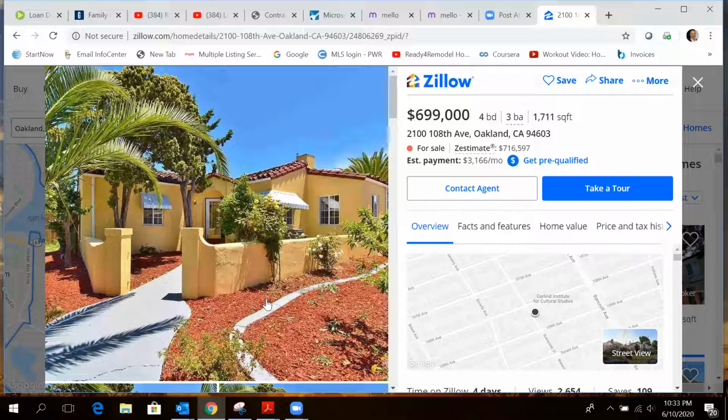Yeah, so as far as design goes, like we noticed before, the main house is in great shape. Could use some all new paint. Could use the wood floors being refinished, and the ADU needs a kitchen and needs a bathroom. And we've got some design ideas that I'm going to share with the contractor.